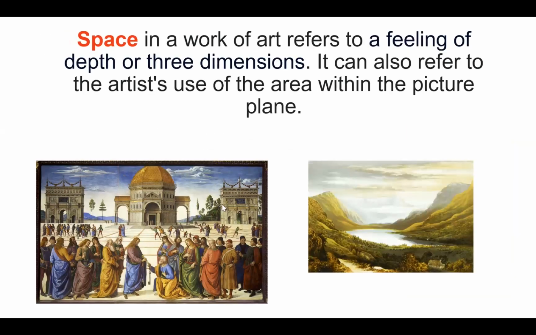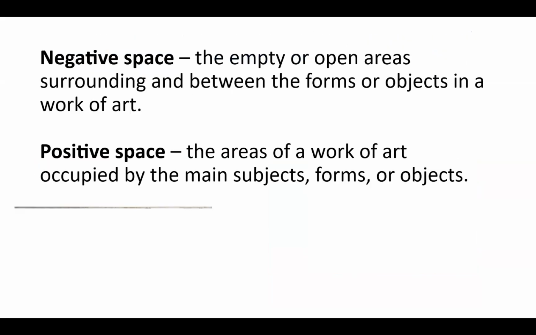It's implied. Space in a work of art refers to a feeling of depth or three dimension. Again, these are paintings on two-dimensional surfaces. So we'll be analyzing how these artists achieve space. It can also refer to the artist's use of the area within the picture plane. So where in space are these objects located, etc.